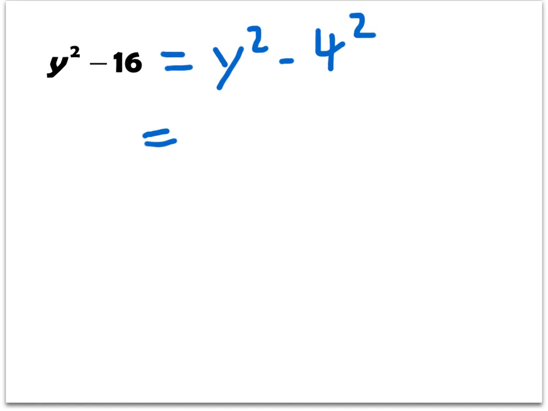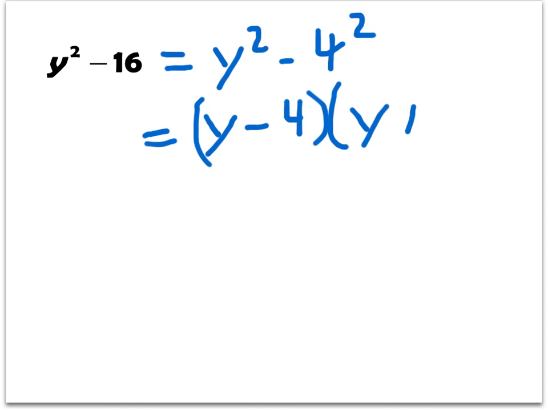And so the way to factor this, a little trick here. Let's say we have something squared minus something else squared. We're going to take the first something minus the second something times the first something plus the second something. And so there it's fully factored. Again, we could verify this by foiling this out and see that we really get what we started with.